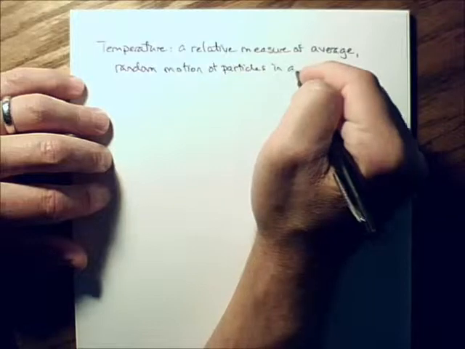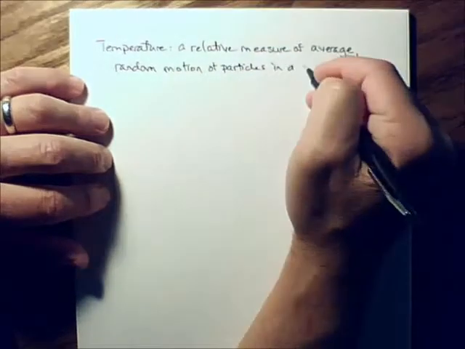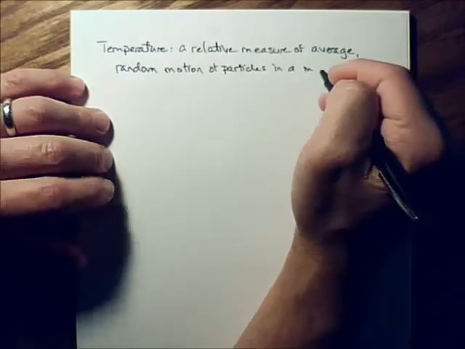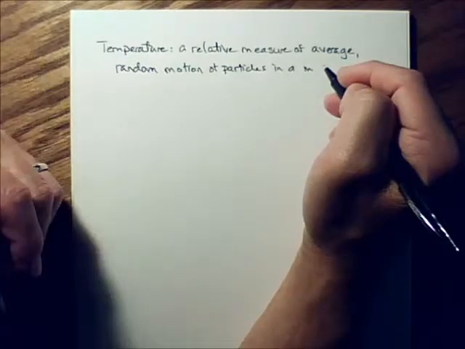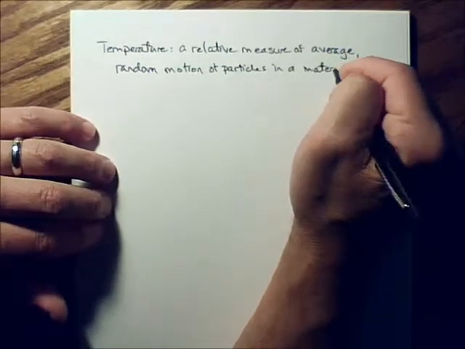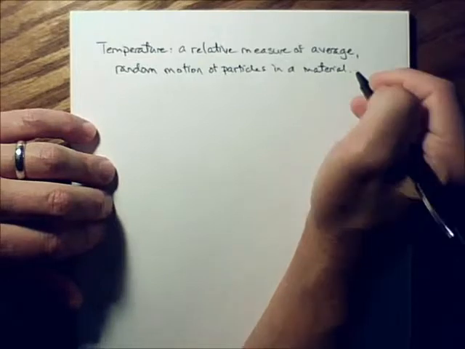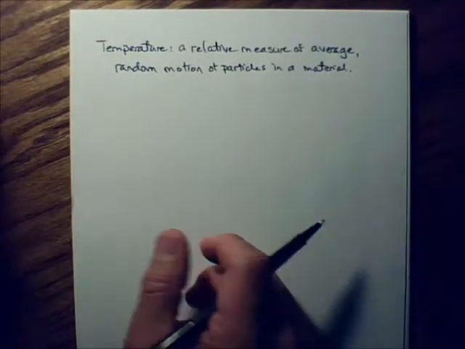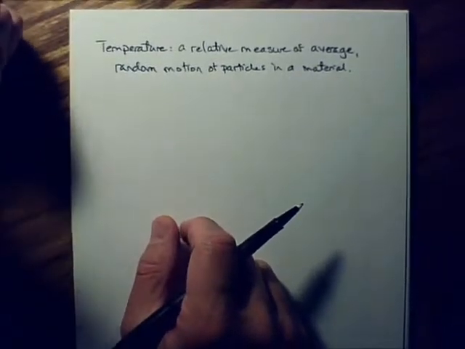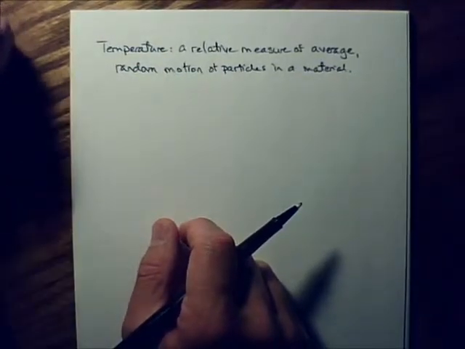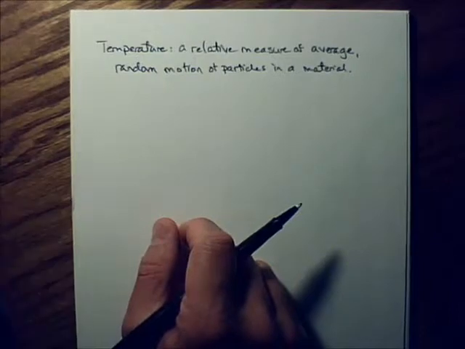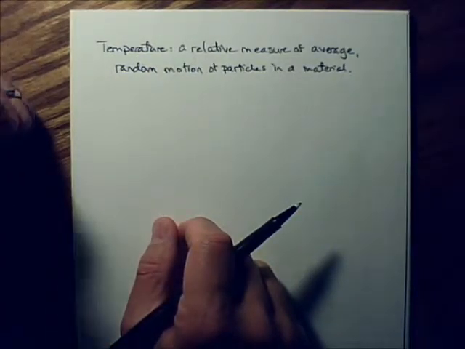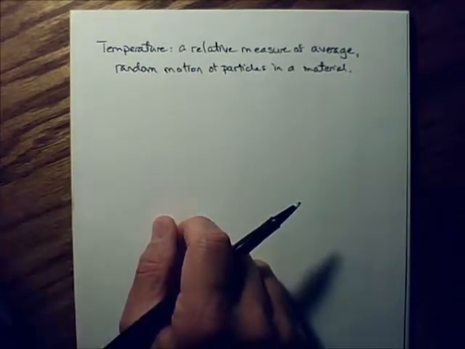in a substance. Or let's say a material, because it could be something other than a substance. Substance is specific in chemistry. So let's say a material. Okay? All right. And what that means is that the particles, now we're talking particles, we're talking about structural particles in a material. We're talking about the atoms or the molecules or the electrons or other things. Okay? Really, really tiny particles here. Everybody got that?